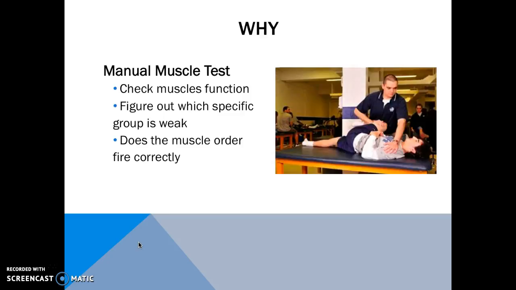So if they're complaining of quad pain, I really want to differentiate what quad muscle it can be, or if it's an abductor, adductor. So that's why I really like to focus on manual muscle tests. And I always like to compare both legs. I think sometimes when I'm in a rush, I forget to do that, but if I'm really focusing on giving my best evaluation, it would be focusing on comparing bilaterally in all these steps, and that's one of the ways I want to improve on my evaluation.